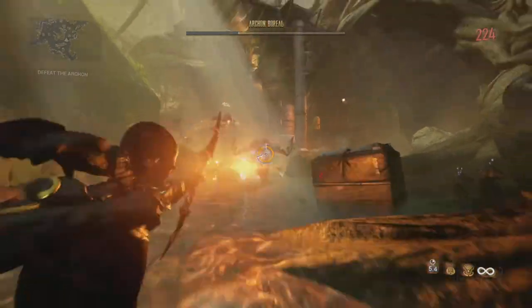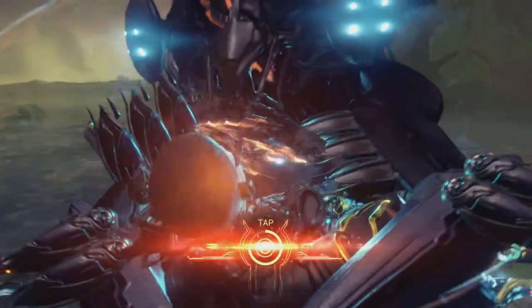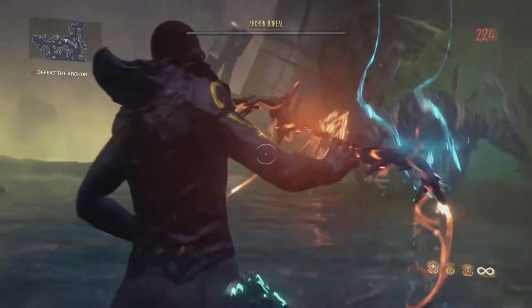Now you're not going to be able to kill him right here. He's going to jump on you, tap it, take him off, shoot him.